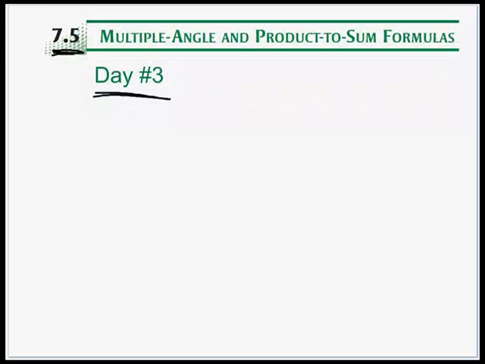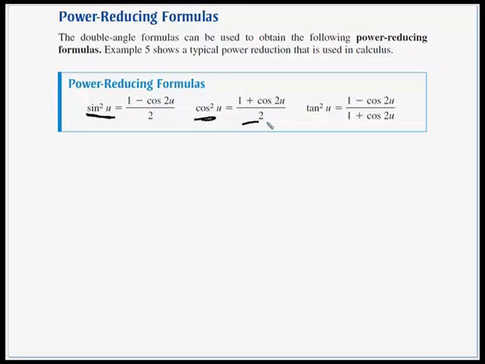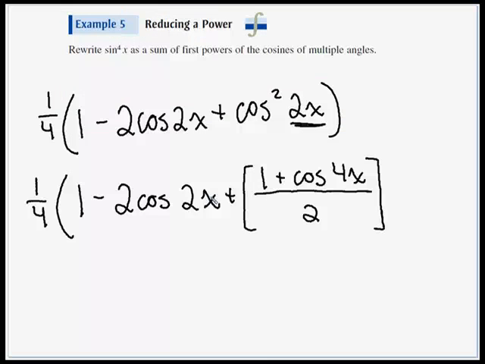So we did cos squared, and we turned it into this. And now, parenthesis on the end. We'd like to get rid of this fraction here. This is a 1/2, 1 plus cos of 4x divided by 2. To get rid of the fraction, I'm going to multiply everything within the parentheses times 2. And to keep it fair, I'm going to multiply on the outside by 1/2. So outside of the parentheses, we multiplied by 1/2.